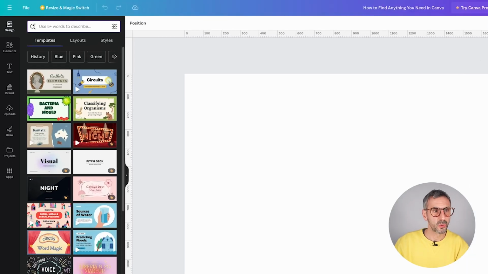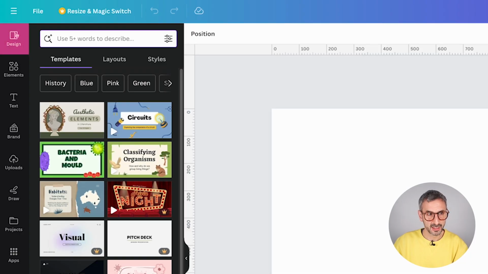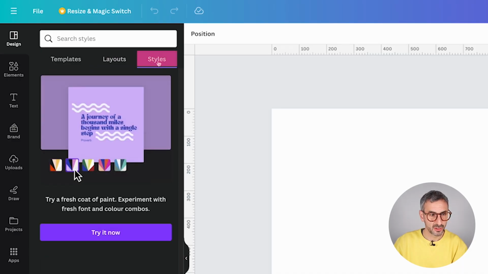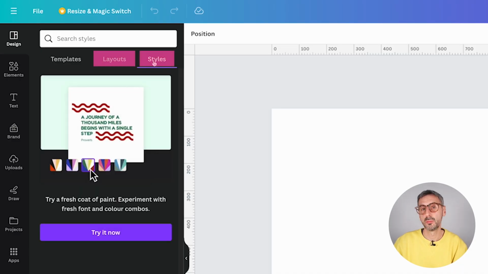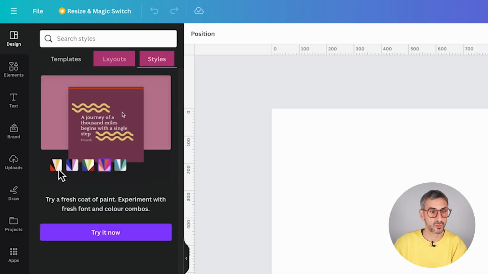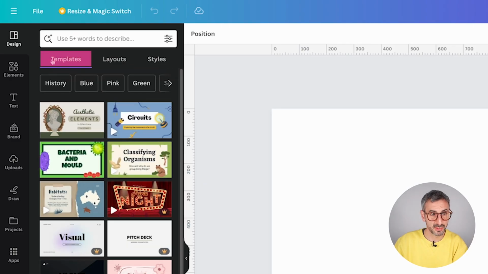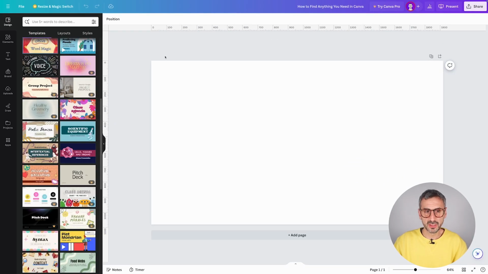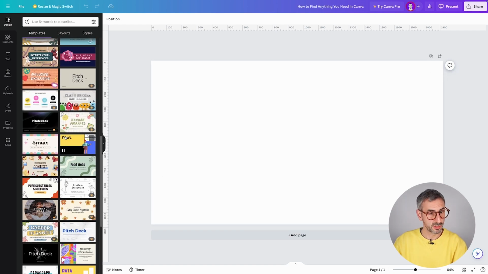So by default, you will be on the Design tab. The Design tab is where you will find all of your templates, but also some layouts and some styles, okay? So layouts and styles will be only for Canva Pro users. So if you go back to the Templates tab right here, this is where you can search for a template. Because this is a presentation document, Canva is showing me presentation templates.